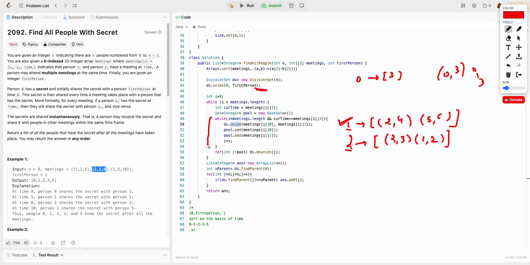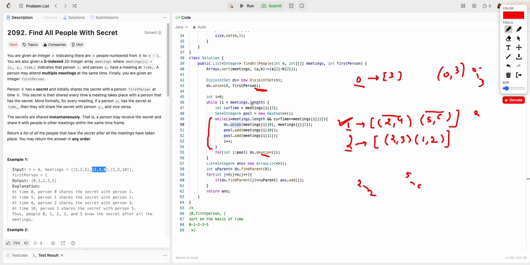And I'm doing a small thing where I am picking up all the arrays that have the same time, all the combinations that have the same time, and I'm doing their union. So in here, 2 will get connected to 4, 5 will get connected to 6. Fine. And we will check whether any of them have the same parent as 0, that is 0 himself. It will say no, none of them have the ultimate parent same as 0. So in that condition we will de-union them.